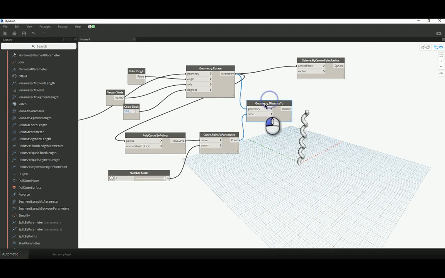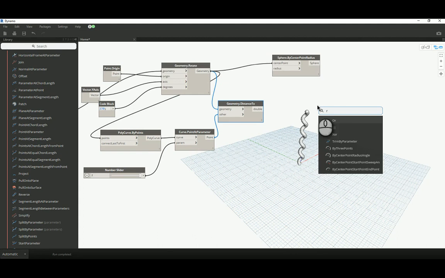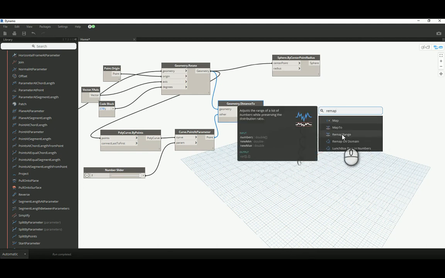So I need to remap these values. Instead of the value from that point to that point being 30, I'm going to remap that to just be 1 or 2 meters, so that these are very manageable sizes of spheres. I'm going to right click, type in remap, and use this Remap Range node.